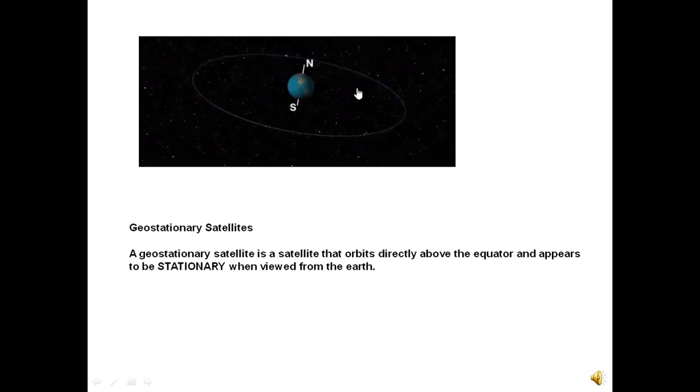Geostationary satellites then, like it sounds, they appear to be stationary relative to the Earth. They're not stationary, of course, they are orbiting. But if you look at the animation, you can see that this satellite is staying over the same part of the Earth's surface. As the satellite rotates, the Earth rotates, and so the satellite is over the same part of the Earth all the time. That's with a geostationary, or geosynchronous, orbit, where it is synchronized with the Earth's rotation on its axis. These are over the equator. It's the only place you can put a geostationary satellite, over the equator, so that the pull is always horizontal, if you like.